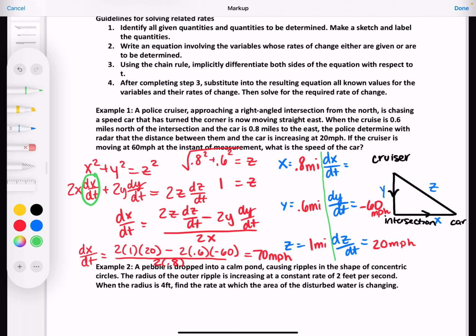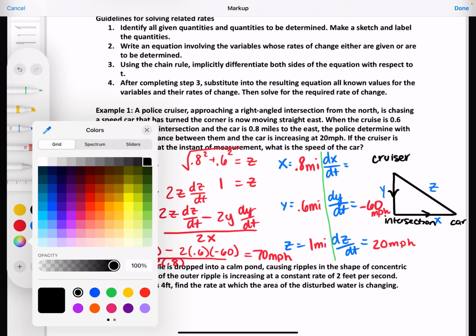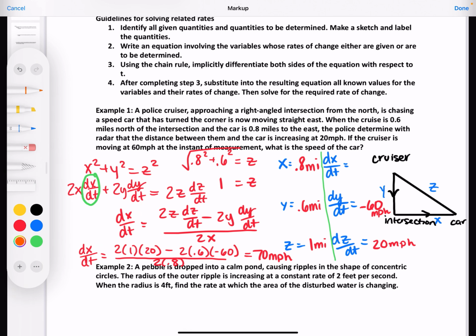All right, so the only piece that we were missing was the dx dt piece, so that's 70 miles per hour. So we can fill that in, and that would be officially your answer to that problem there. Any questions on that one? Now that you know that they're not coefficients. Yeah. No, I'm pretty good. It's like a recap.